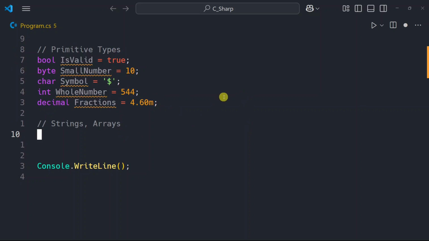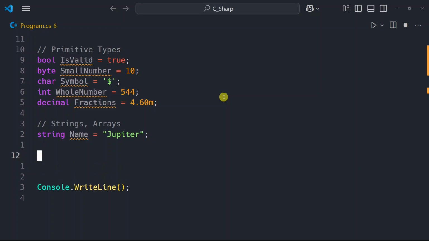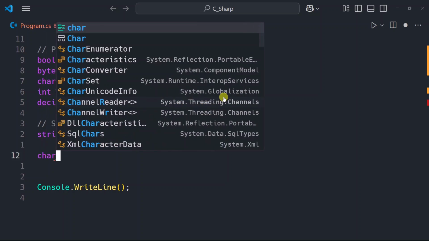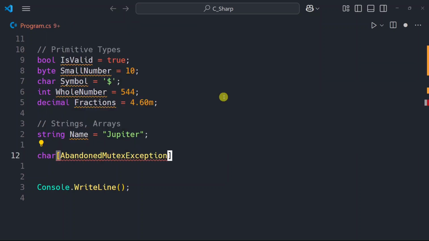First, they are made up of smaller pieces. So things like string, well, let's put back the name Jupiter, and arrays. It just puts stuff. I don't want to overthink things.